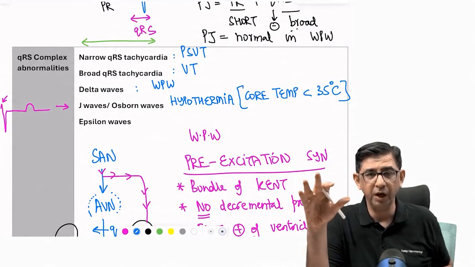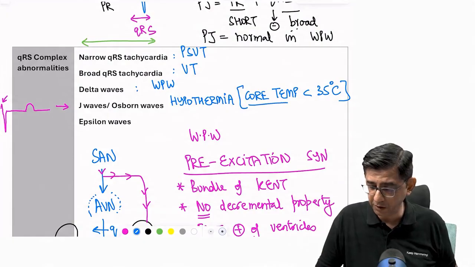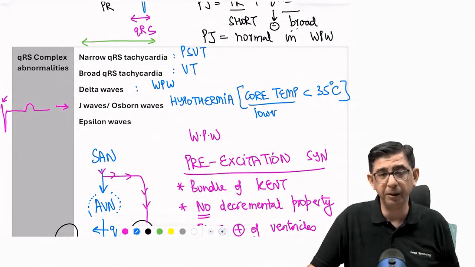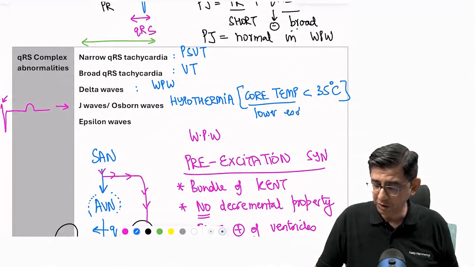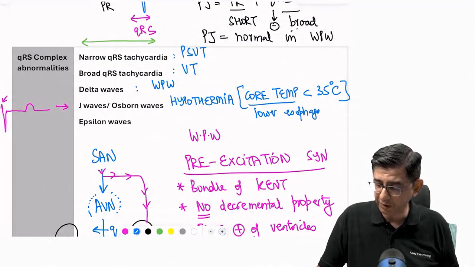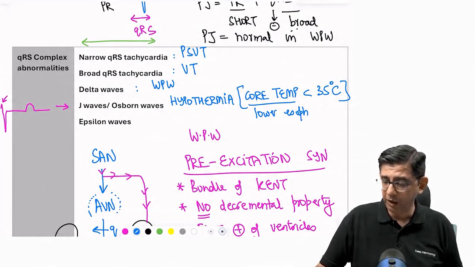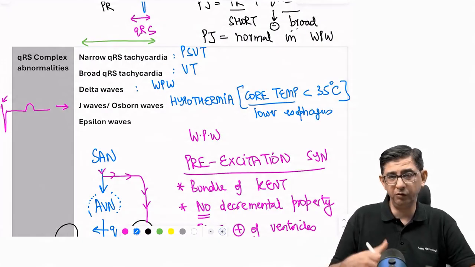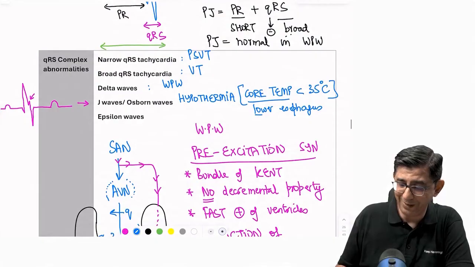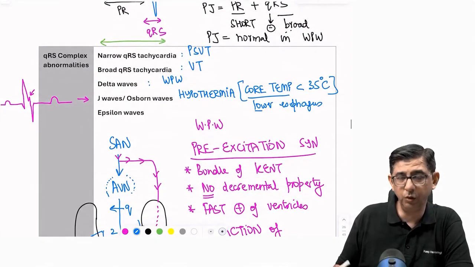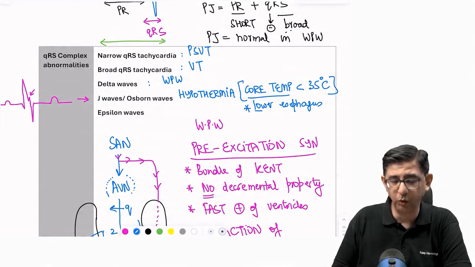But in a live person, what is the preferred site for checking the core temperature? If the examiner asks where you would like to place the sensor of the thermometer to check the core temperature, then lower esophagus is preferred over the rectum. In a dead person, obviously it is the rectum. If lower esophagus is not given in the options, again rectum can be an answer, but otherwise it's always advisable to answer lower esophagus as the site for checking the core temperature.